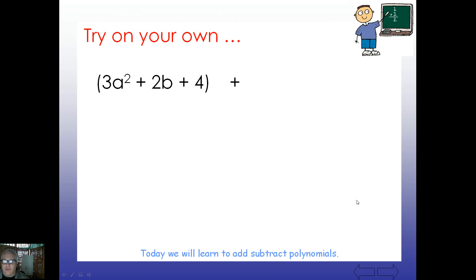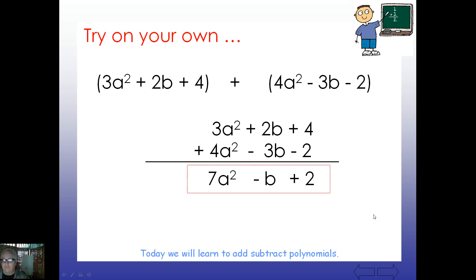Okay, try this one on your own here. 3a² plus 2b plus 4 plus 4a² minus 3b minus 2. Alright, why don't you go ahead and give that a try. What you might end up doing is starting right there. So now would be a good time maybe you pause the video real quick, try the problem, come back and see how we did our answer. Alright then. Let's see. Let's hope you're back. So we've got 3a² plus 4a² is going to give you 7a². And positive 2b and -3b will give you, what's that going to be? -b. And how about a 4 and a -2 will give you a positive 2. Alright, very good.